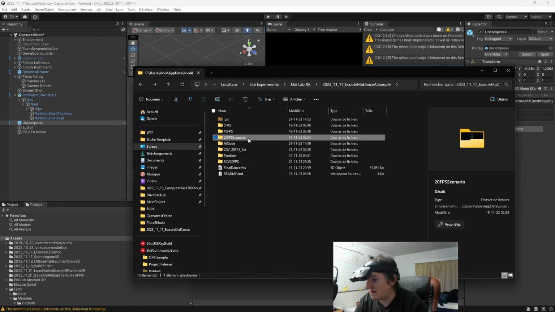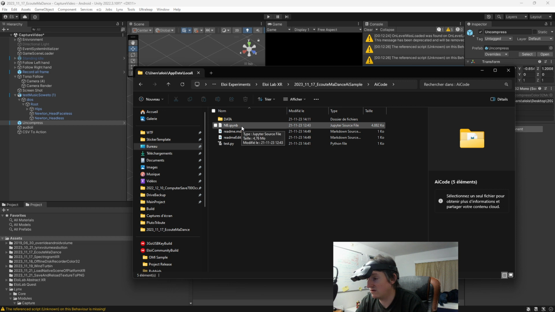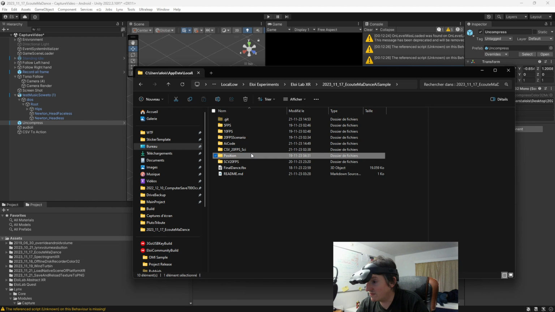What I did is that I have the scenario in 5, 10 and 20 FPS in case the AI takes too much time. I have the AI code that the guy in the hackathon did. It's code that will try to compare the pose, and I don't know exactly how it's working, but basically it's just a classic AI where you give some dataset that says I want that, and you give all the images of the scenario. It will take all the images and just say I recognize it or I don't recognize it. What I had to give it was some poses.